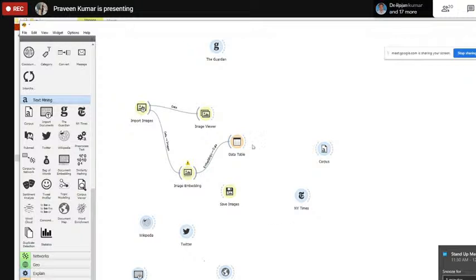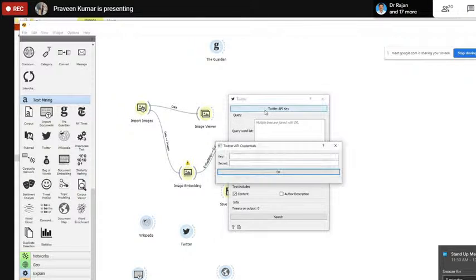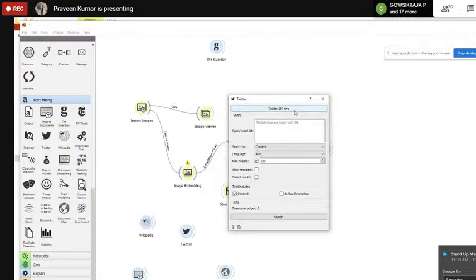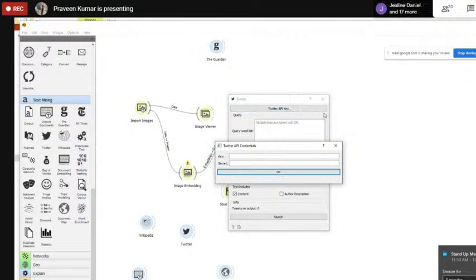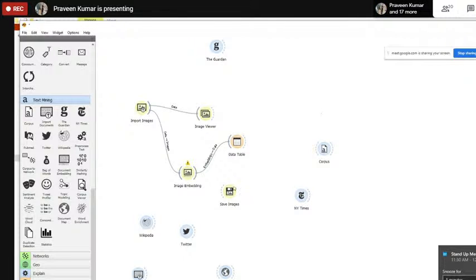For example, if you want to connect to Twitter, you have to give the Twitter API key and secret. As of now, I'm not giving it. If you have an API key and secret, then you can directly query Twitter and fetch all the data. It is very useful when you are working on areas like sentiment analysis or natural language processing.